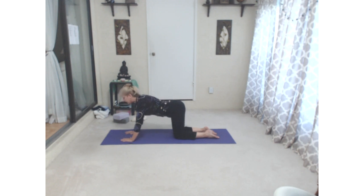This is a good time to start to engage the Ujjayi breath, if you're familiar with that. That's where you constrict the back of your throat. So you're breathing in and out through the nose. And almost think of like if you were going to fog up a mirror on the exhalation, how that feels, how you kind of constrict the back of the throat. That's what that Ujjayi breath is. The jaw, your entire face is relaxed.